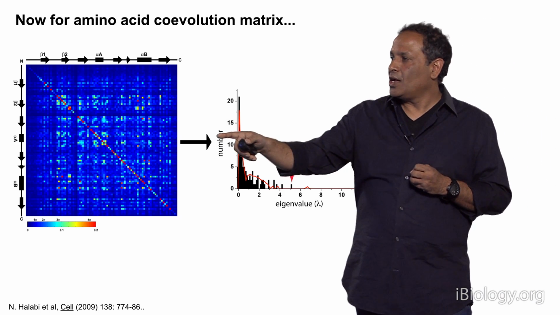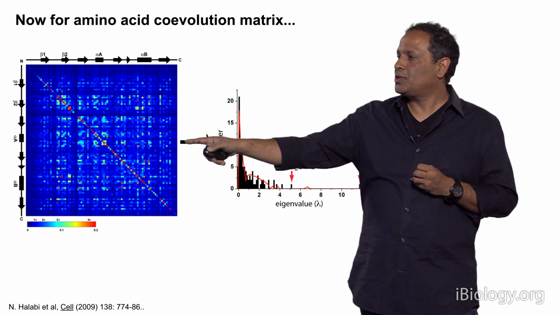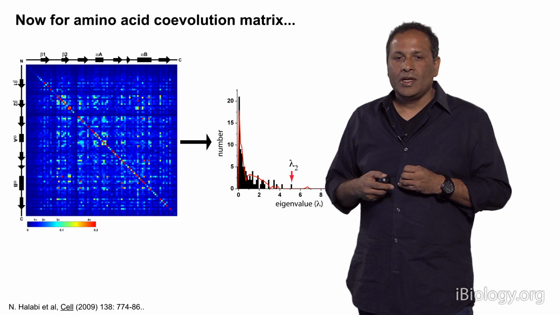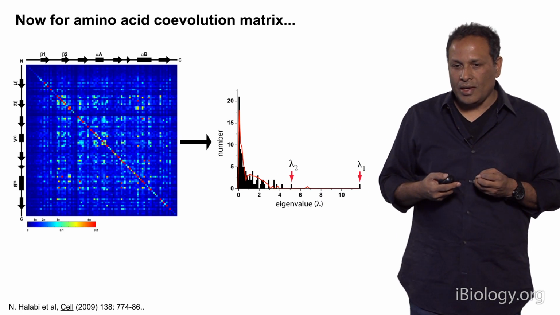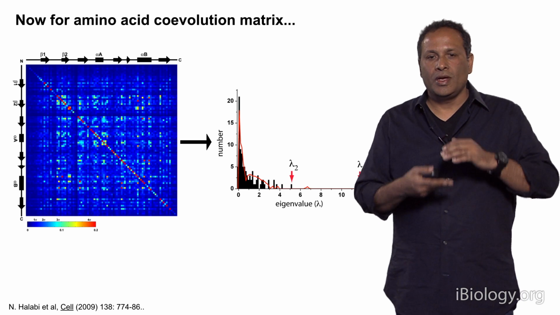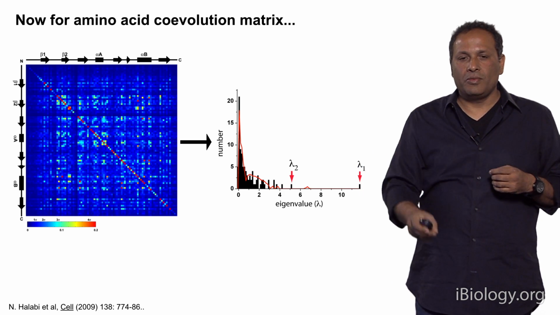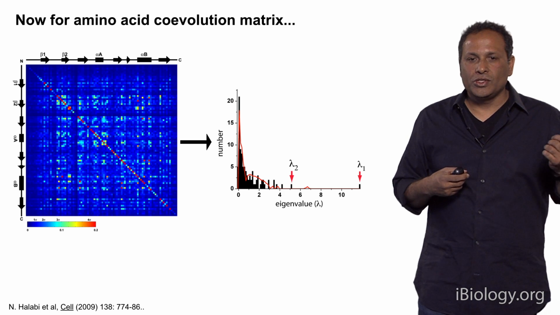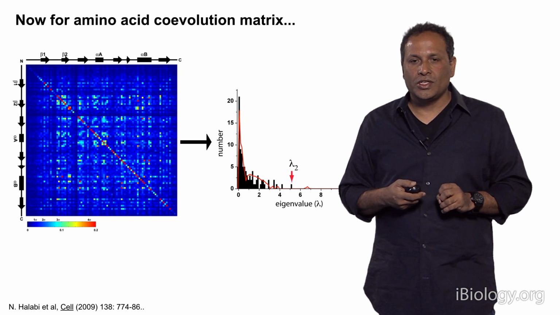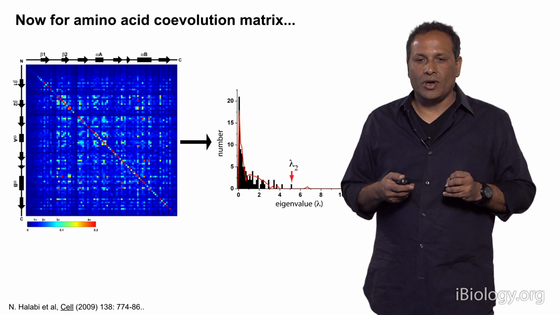So again, in analogy to the work in the stock market, here's the eigenvalue decomposition of this matrix in black, and the red line represents the random estimates of eigenvalues that are possible by just scrambling every column of an alignment independently. And if you scramble every column of the alignment independently, the analogy is the same as with the stock market. You will retain only the correlations that are possible just because of finite sampling, and you will remove all actual correlations between positions.